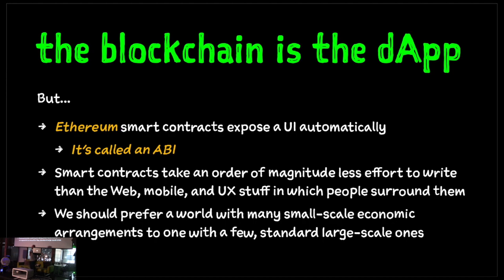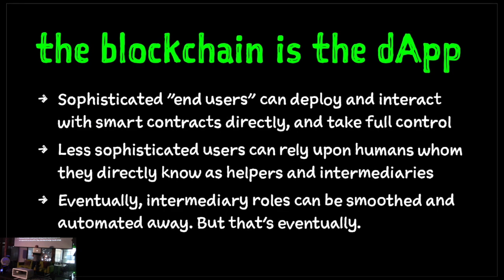There are lots of little ideas like this, things that you can just do, and I really wish that we had thousands of people just trying these little things out, rather than hundreds of startups with teams and funding going to conferences all over the world, in a world that's largely entirely aloof to where the rest of us live. So the blockchain is a dApp. I don't think we have to wait around. I think we can do lots of little experiments right now with the blockchain, and that's the ethos behind the tooling that I've been building.